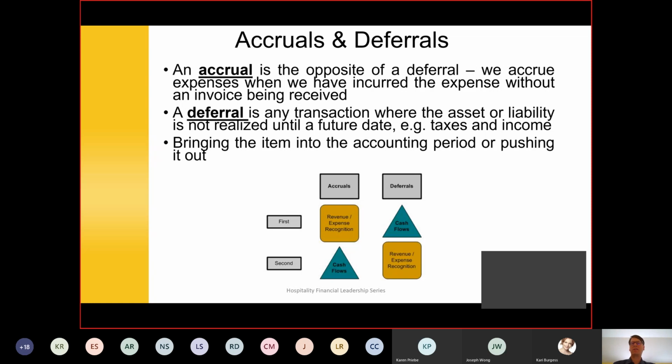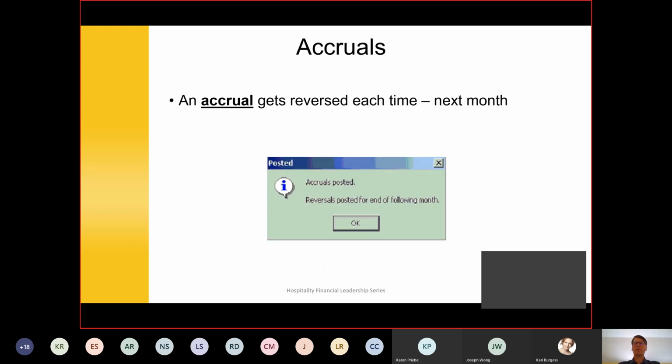but they affect how we record and manage and talk about our expenses. Having these things at the tip of your tongue may seem a little tricky, but it just takes a little bit of practice. With accruals, one thing we always want to be cognizant of is that every single time we do an accrual, if I do accruals this month for expenses that you gave me, I'm going to automatically reverse them next month, because the idea is you'll give me the invoice next month. And if I don't reverse the accrual, then I end up expensing it twice. So you'll often hear people in your accounting department talking about reversing the accruals. It's just something that happens every month. Actually, the computer takes care of it. It's just part of our jargon and what we do.